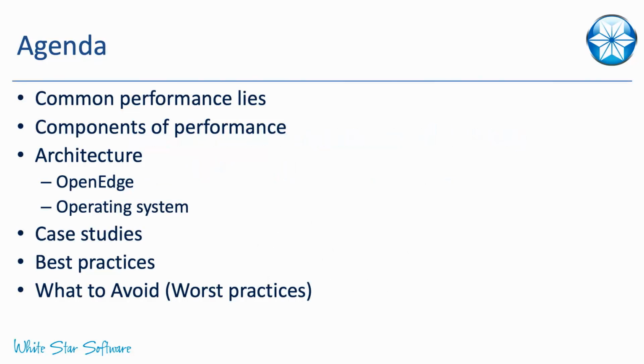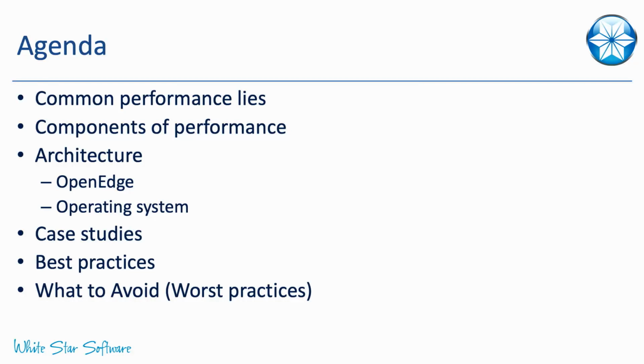What I'm going to talk about today is performance lies. All the time that we do these performance tuning assignments, we go out to sites and we hear the same exact lies from the DBA, from the network administrator, from the application people, from the users, all the different things that we hear. We also hear a bunch of lies from hardware vendors. Oh, you should buy the most cores you can possibly get in the box because you need all those cores. And the answer to that is probably not. And most likely not, because more cores equals more overhead. And you don't need that overhead. So if you can get fewer cores and faster cores, you're going to be better off. But we'll talk about that as we go through.